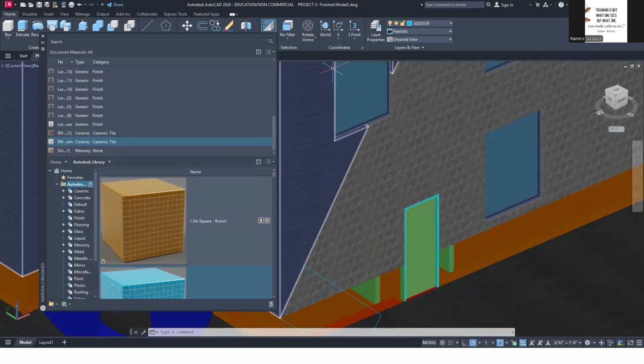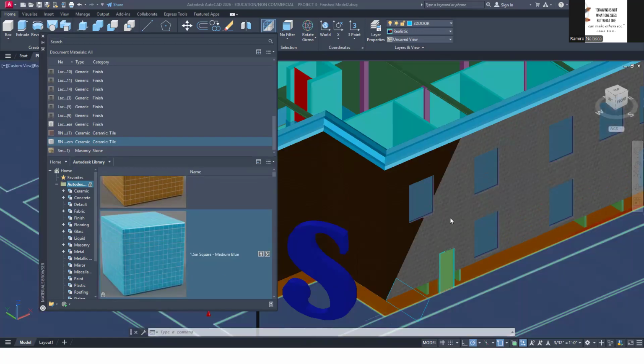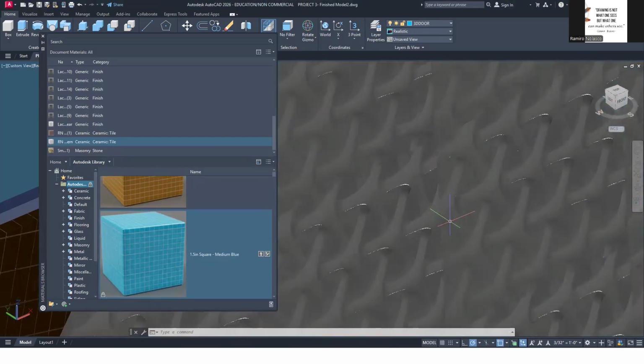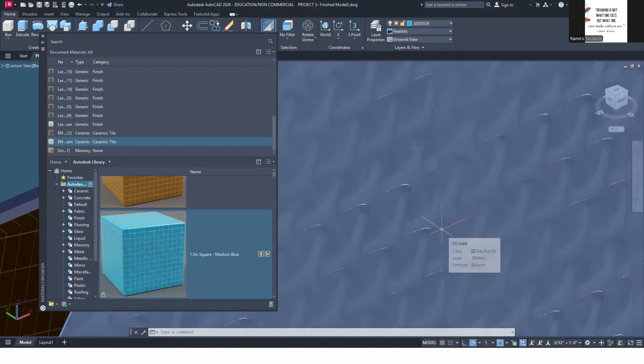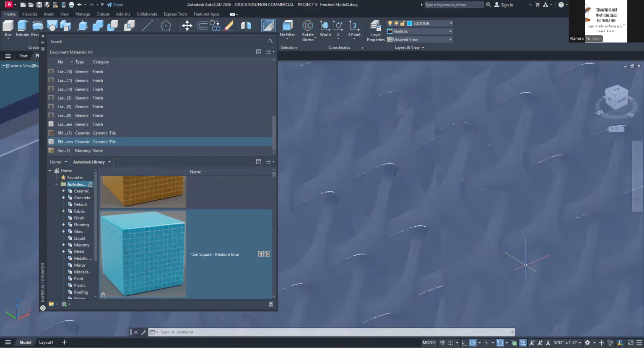So that's how you create a material. So kindly create a material and apply it to any of the surfaces. Okay? So again, here, when I Googled, it said this is a seamless material, but not really.